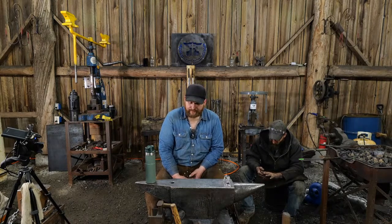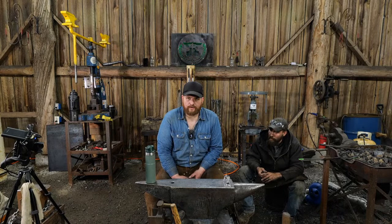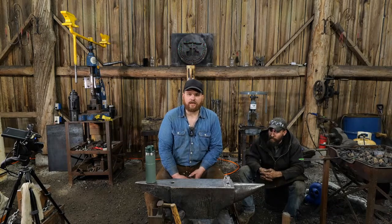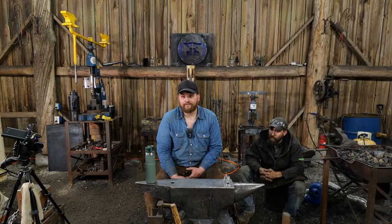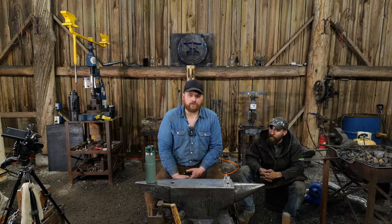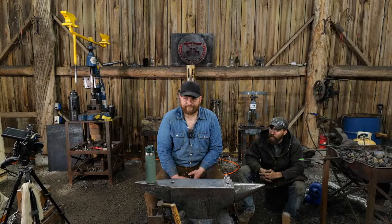That being said, we have come a long way in recent history when it comes to cast steel anvils, and a long way when it comes to heat treatment and alloys and things like that. Generally speaking, if you're worried about a cast steel anvil breaking on you, you're worrying too much. There's about nothing you can do to hurt a cast steel anvil. The anvils that I've done destruction testing on, even the cheap Chinesium ones that people say are junk, have held up to lots of sledgehammer abuse, way more than you should ever do on an anvil.